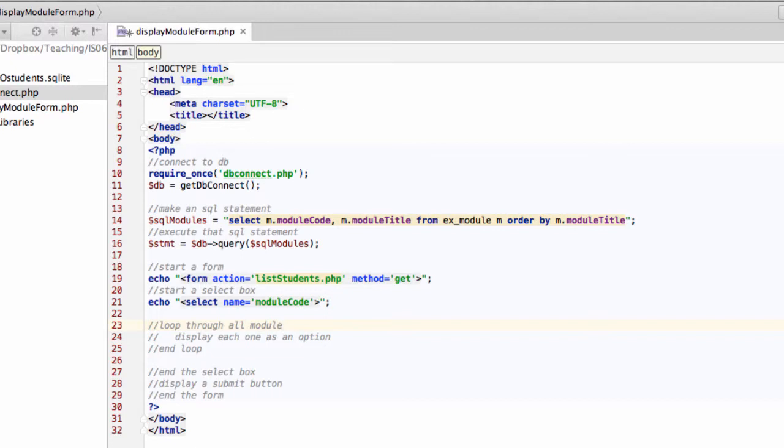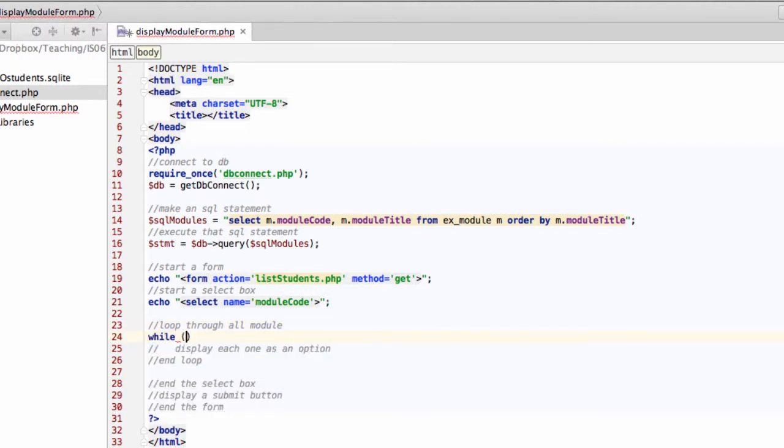So now what I'm going to do is loop through all of the particular modules. So in other words, I need a while loop of some description. In a brace, and although that's automatically put in a closed brace, I'm going to remove that to put the closed brace there where my comment is. I always do that, put the end loop in straight away, especially if it's somewhere else. So I'm minimizing the way I can make mistakes.